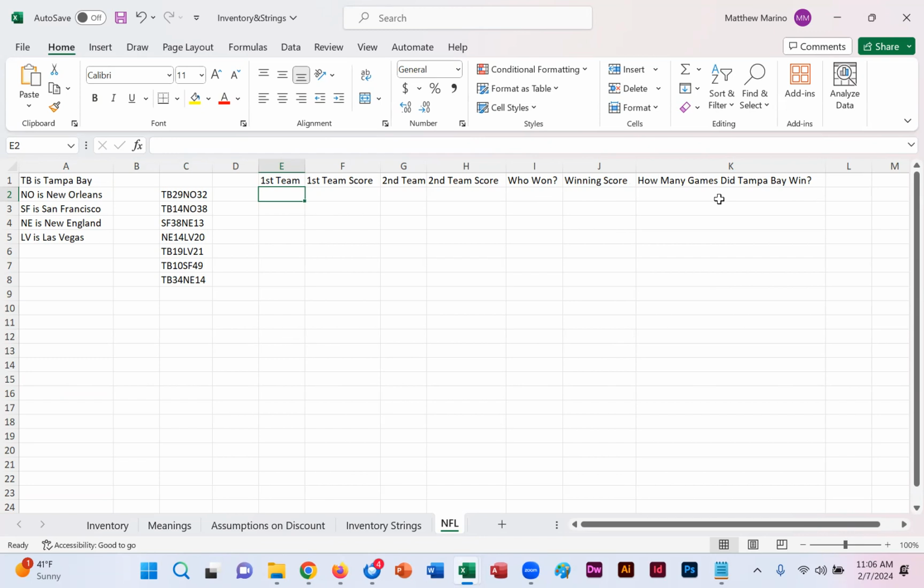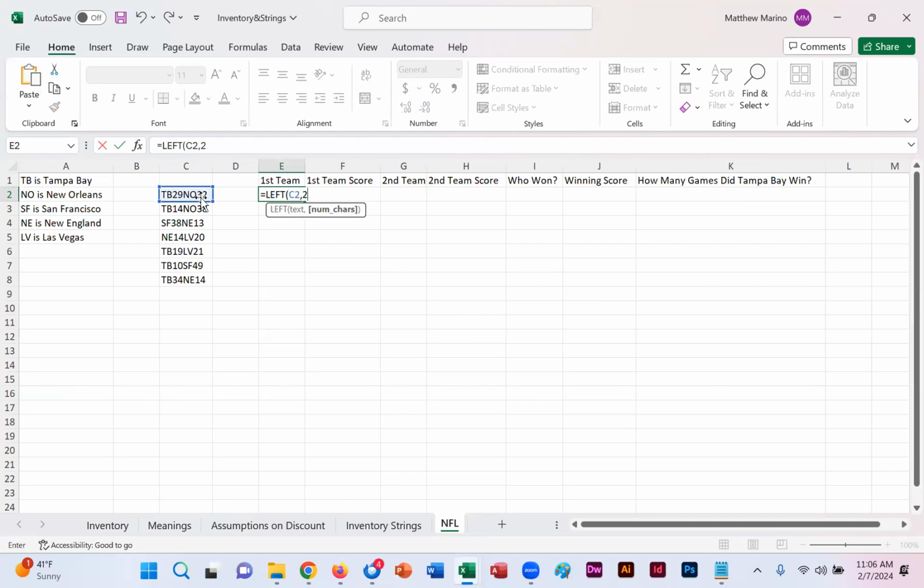So for the first team, that should be fairly simple. We do left, we select the cell, and in this football example, the letters are just 2. In the baseball example for homework 5, there are going to be 3, and I'll show you that momentarily.